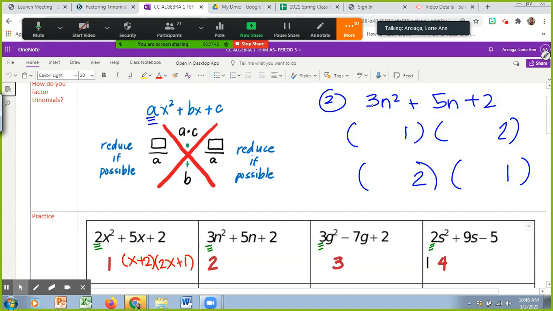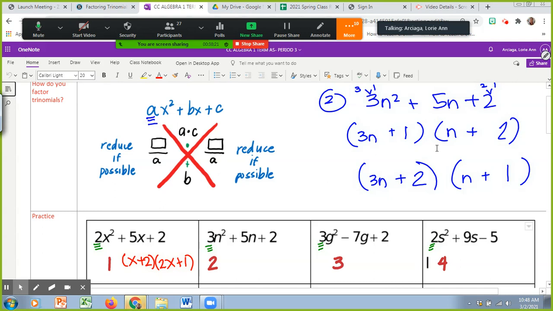I feel you. So let's break the 3n squared apart. I can have the 3n here and then maybe 1n right there, because this is 3 times 1. This one earlier was 2 times 1. You don't have to write those down, it could just be in your head. Or I can pair up the 3n with the 2 and the n here. Since all of them are positive, I could just do plus 1, plus 2, plus 2, plus 1.